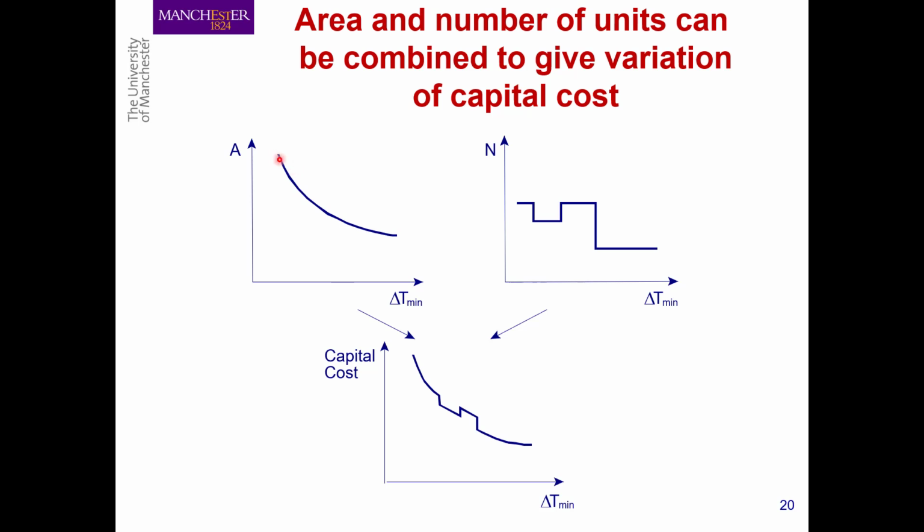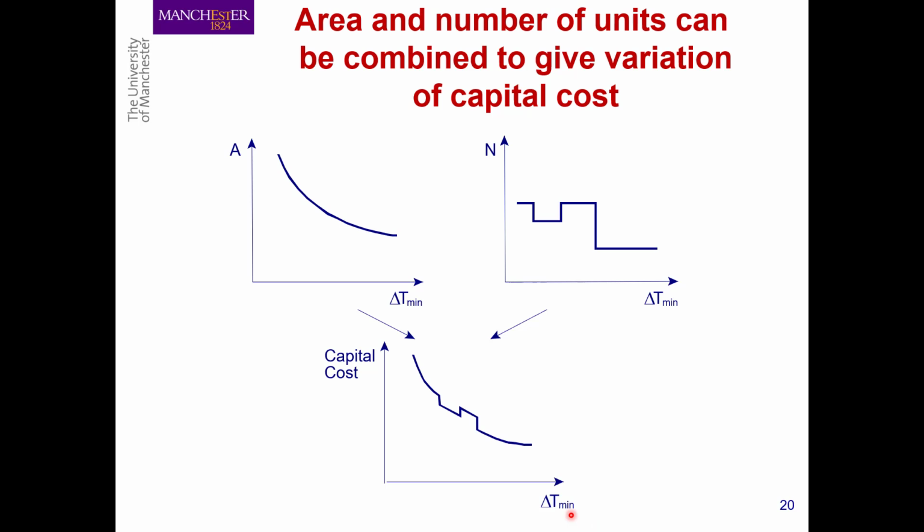And obviously, when we are looking at area alone, we are just looking at the area required for heat exchangers, or the area required for the heat load of the process. But if you look into more detail of the area, we can see that it translates into the number of heat exchangers or number of units, and we can even further break it down into the number of shells. If you look at all these details in terms of the number of units and the number of shells, that gives you a much better understanding of how the capital cost changes with delta T min.